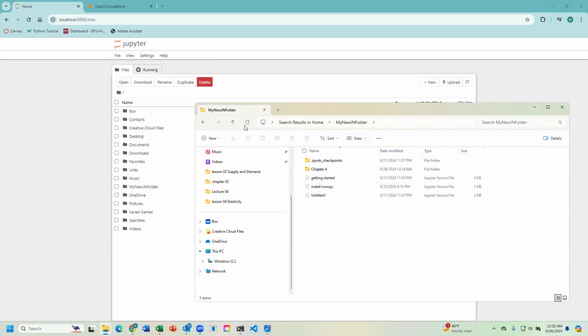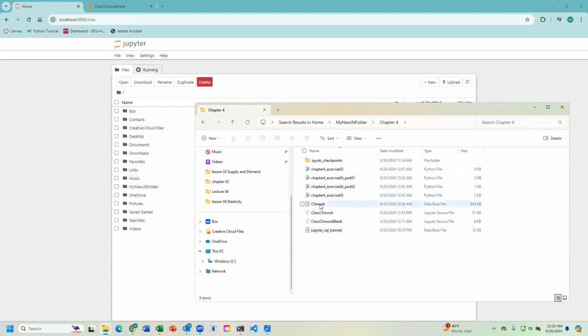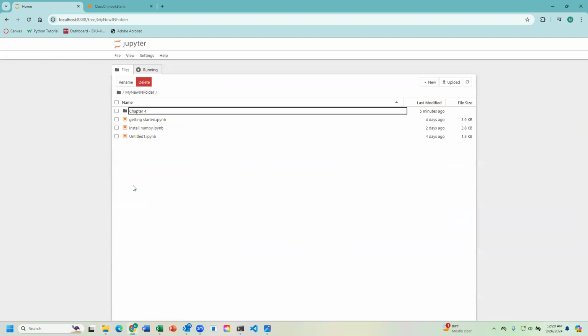Inside my new Jupyter folder, I created something called chapter 4. I dropped a bunch of files in here, including the Chinook database, which I posted on Canvas. I think there are other places where you can download that same database too. Anyway, I go to this folder, chapter 4.